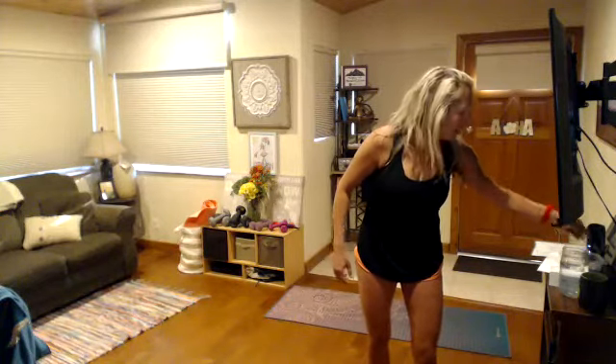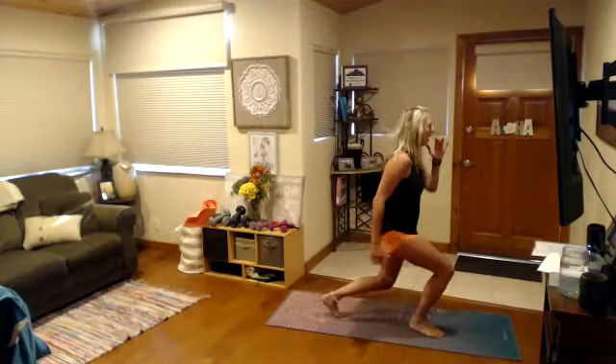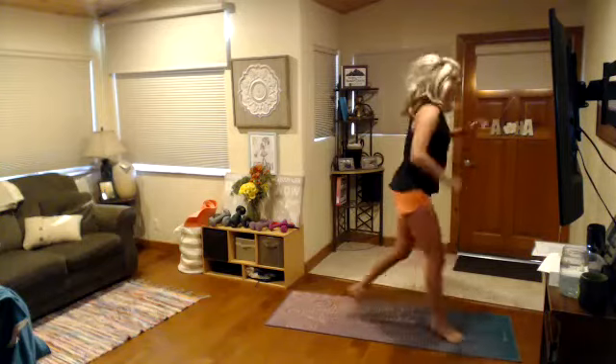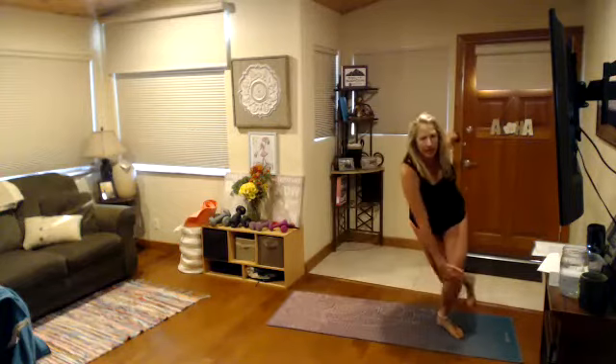Next move: lunges — 10 on each side, and the move to do in between is curtsy skaters. We go in 3, 2, 1. So 10 lunges: 1, 2, 3, 4, 5 — 10. Those rotating curtsy windmills — get those arms big, back is flat. Yes, Carly. Birthday girl, come on — push it. I love it, Kathy. We can get Santos joining you — Easton, get it, my friend. We've done 40.